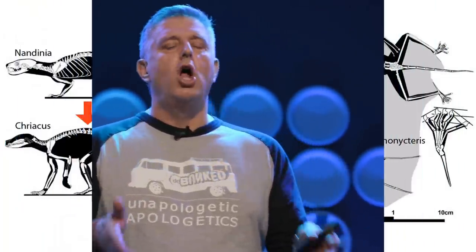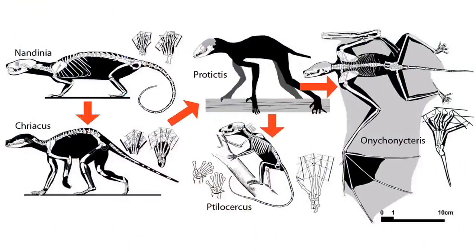You know what I'm going to do? I'm going to use their chart. "Please, look at the actual chart." You know, I'd love to use that same chart, but it's not cited. And the last time I tried to find one of his uncited charts, I couldn't. As a result, I'm just going to assume that this isn't a chart that any real specialist made, and that he pulled it out of his ass like he has with so much of this talk, especially when he said that fungi are animals. And by the way, notice Protictus?